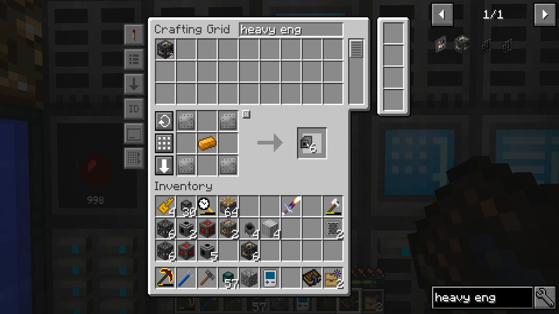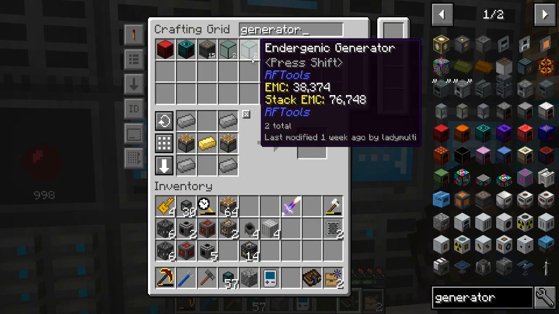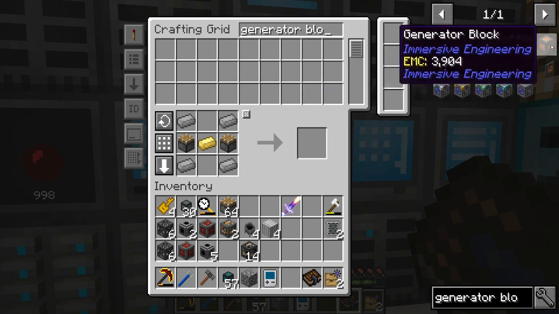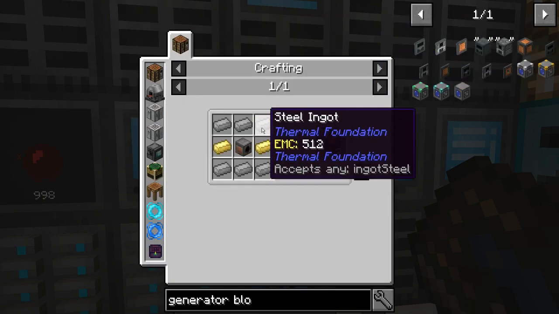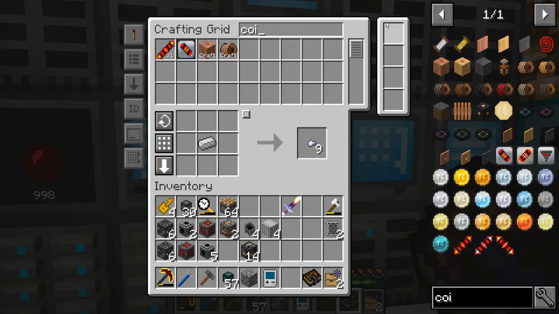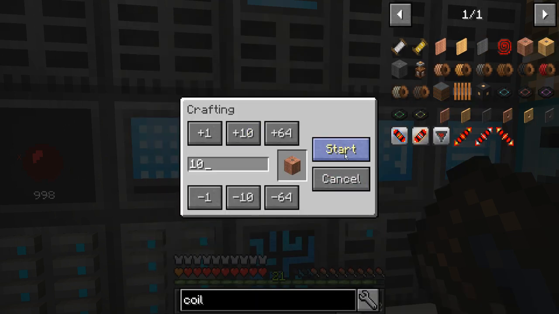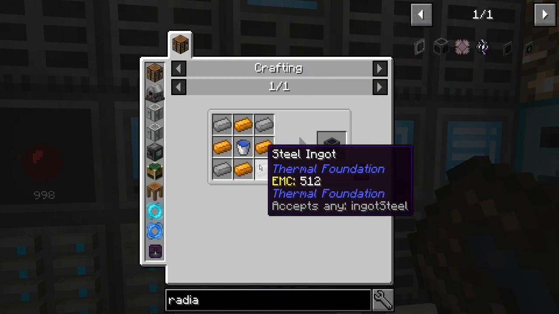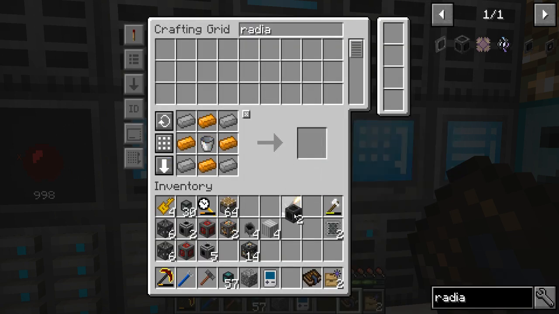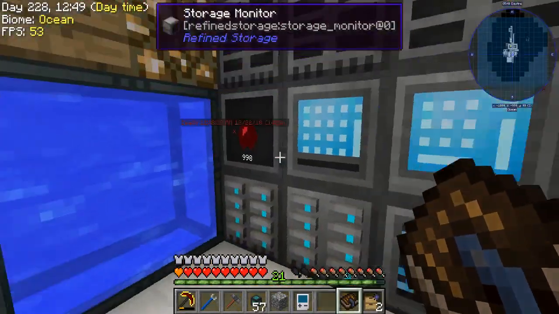2, 4, 6. There we go. So that's 13 heavy. 4 generator. Oh, we need a kinetic dynamo for that. Ooh. We need those coil blocks. Let's just craft it like... Oh, we don't need that many. We need maybe like 10 at most. So maybe we need radiator blocks, I think, as well. How many is that we need? 9 radiator, 4 generator.